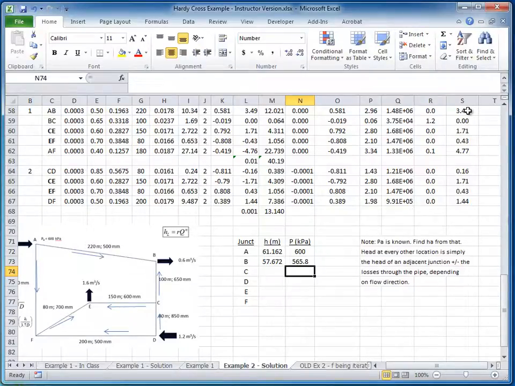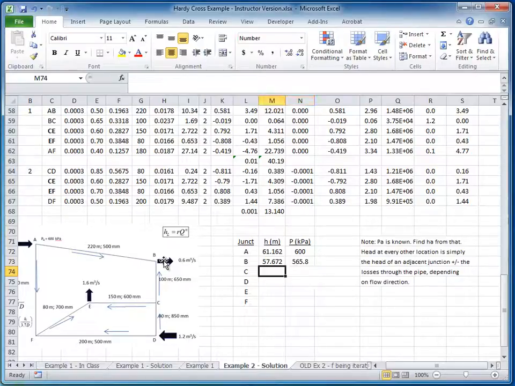Now, I could have subtracted the velocity head out of there, and it would have reduced the pressure a little bit. But again, I face the trouble of which velocity to use at junction B, because you've got the velocity through pipe AB, the velocity through pipe BC. Probably the thing to do is average the two velocities and reduce the head by that amount of velocity head. But we'll just neglect the velocity heads because they're ordinarily a very small fraction of the total head that's present.